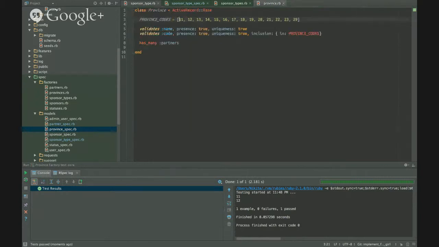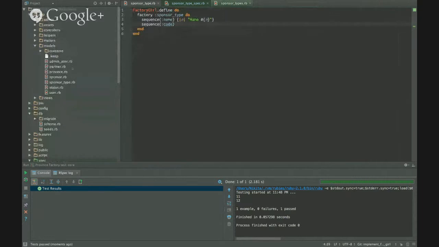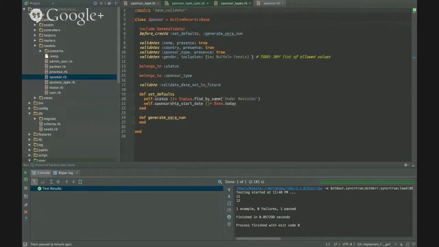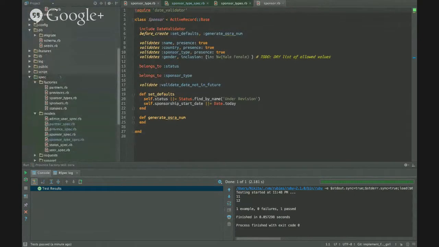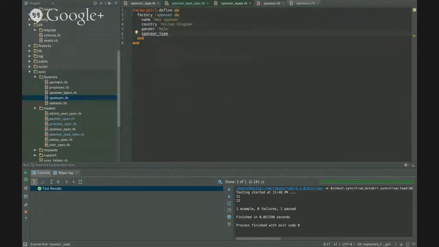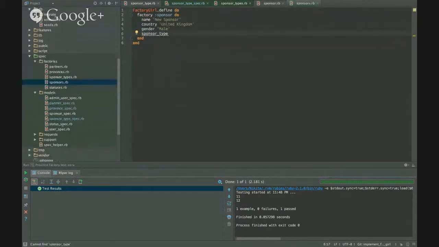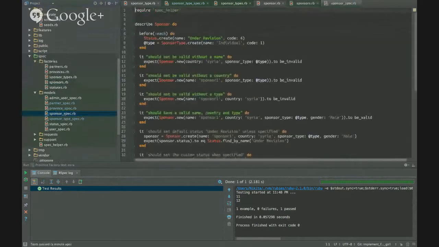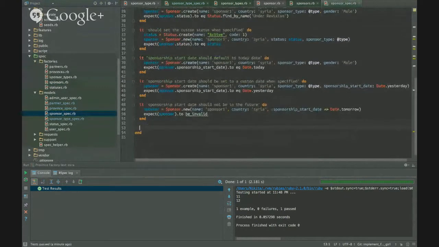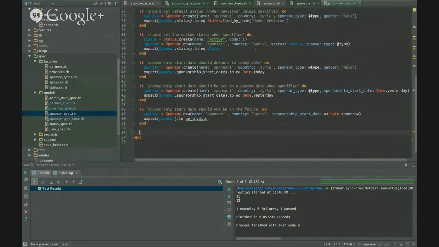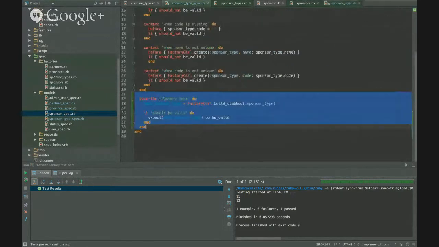Okay, so we're done with provinces. Next up is sponsor. We need more validations here. This is sponsors and sponsor spec. I need to go back here and grab this.